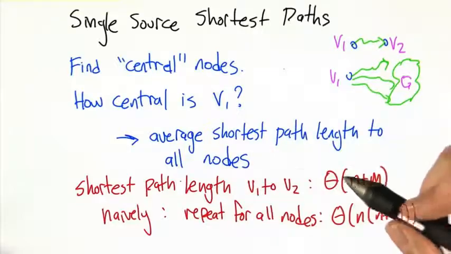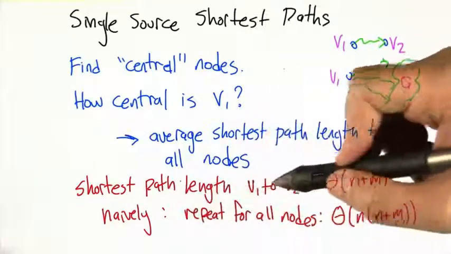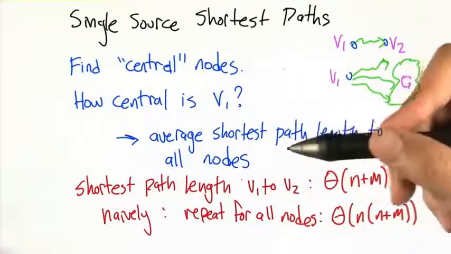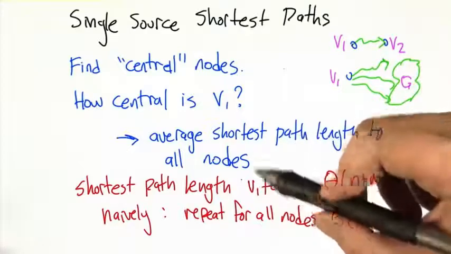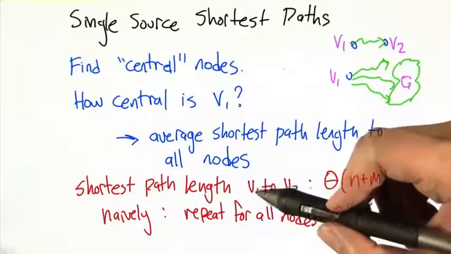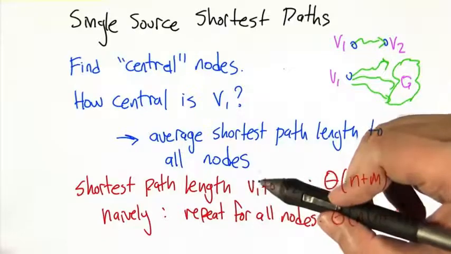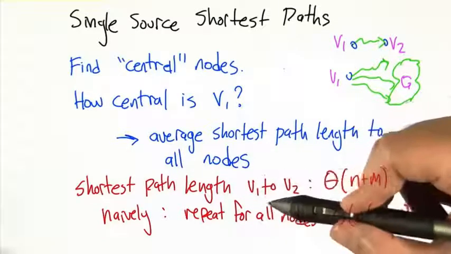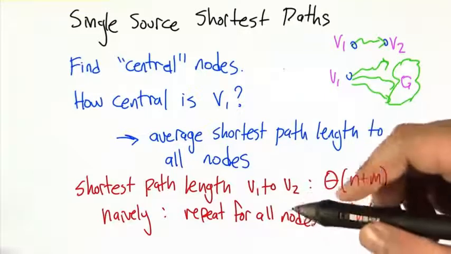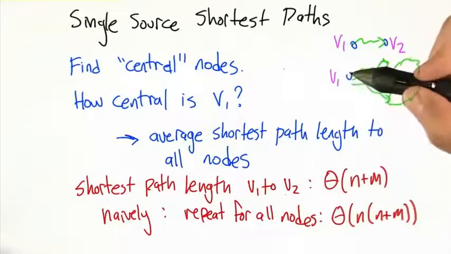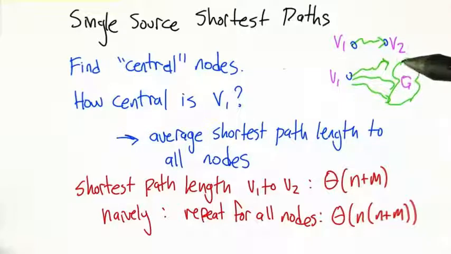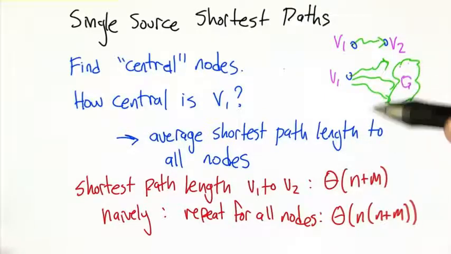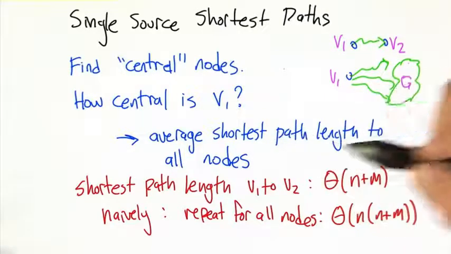So following a naive kind of algorithm design, and it's not so terrible, is to say, well, if we want to know the shortest distance from V1 to each of the other nodes in the graph, we can just repeat this process once for each possible target node. So we find the shortest path from V1 to V2, and from V1 to V3, and V1 to V4, and V1 to V5. And we can get all those distances and then average them to get this measure of centrality.